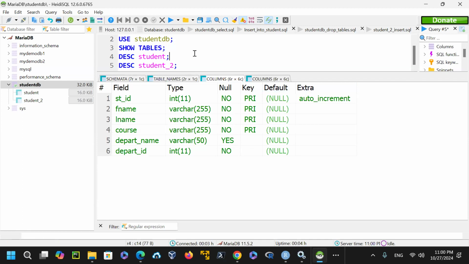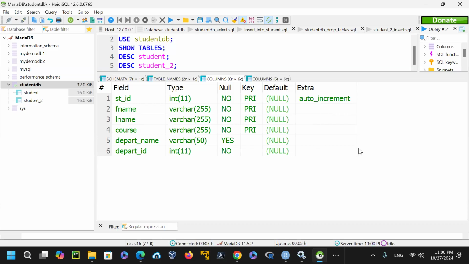And then student underscore 2 is a different table. Notice that this one has the student ID defined, and I wanted to do auto increment on this one. Auto increment is something you don't want to do on the primary key or ID, because it is going to cause insertion, deletion, and update anomalies.